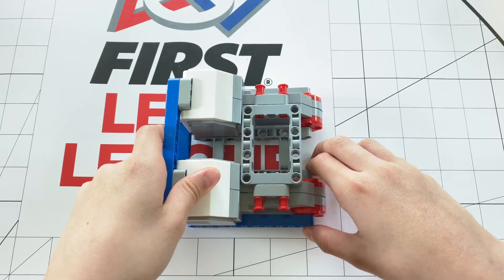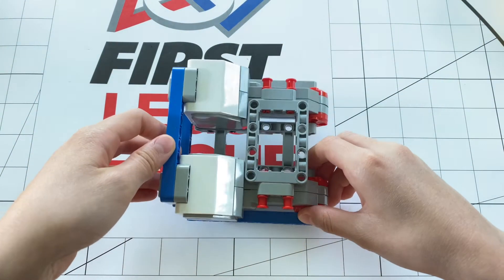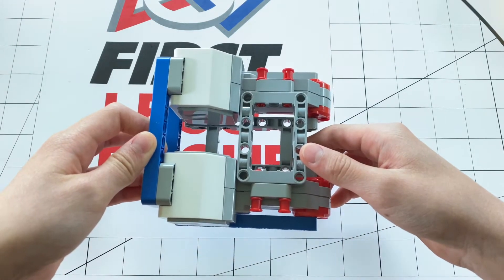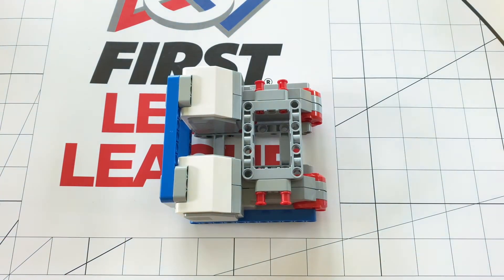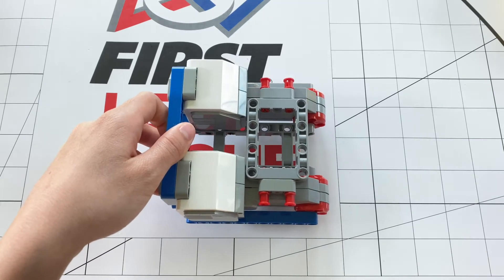One advantage is that it's simple. I always say the more simple, the better, because there's less things that can go wrong, and this alignment is the most simple it gets. The next thing is that any wheel will work with this alignment, unlike some of the other ones, meaning that if you don't have a wide variety of wheels, this could probably be the alignment for you. The final thing that makes this alignment really great is that you can find tons of resources to work with it. Almost every FLL instruction manual has a robot built on this alignment because it's so simple and easy to use.